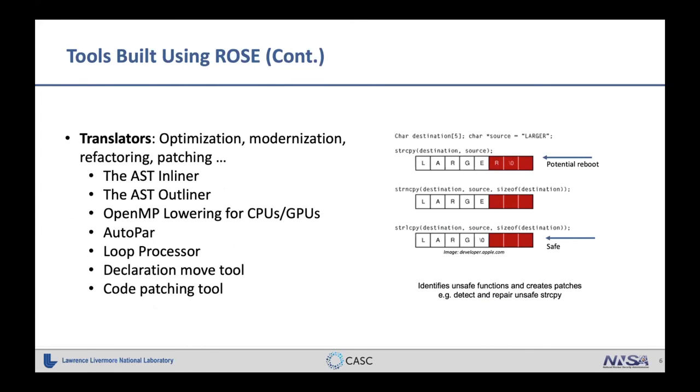Oh yeah, that's a large tool, and I only briefly showed it here. It's called AutoPar. This is a tool which can automatically insert OpenMP directives into sequential code. We have so many tools that I cannot mention all of them. This AutoPar was also built by myself, and it's being used to help Livermore application teams find the opportunities where they can insert OpenMP directives.